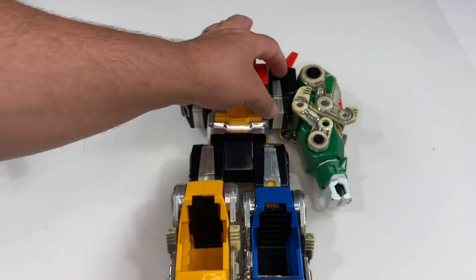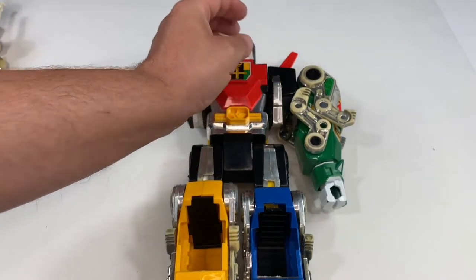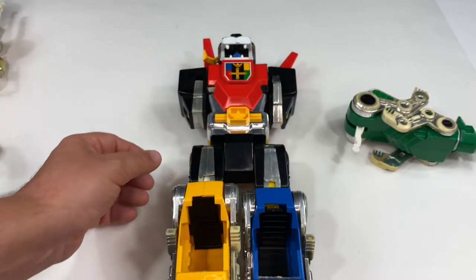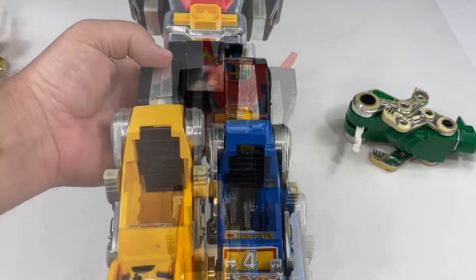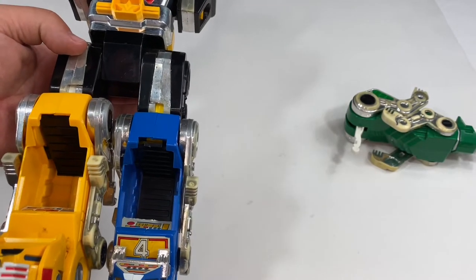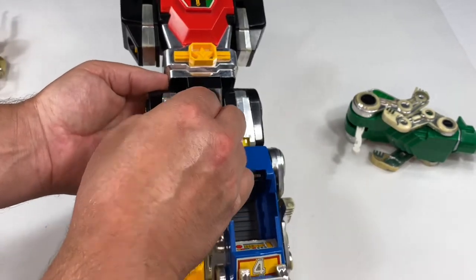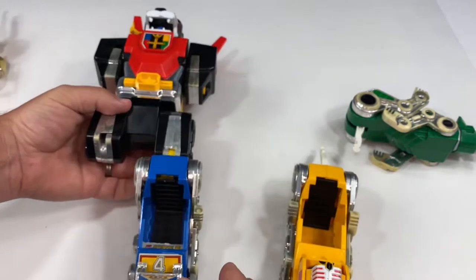So what you need to do is pull this piece here out of the shoulder. That unlocks the lions and allows you to pull them out. And then you can lock that back up. Similarly, the same thing you have to do with the legs. This part here pulls out and that releases the tail on the yellow lion.